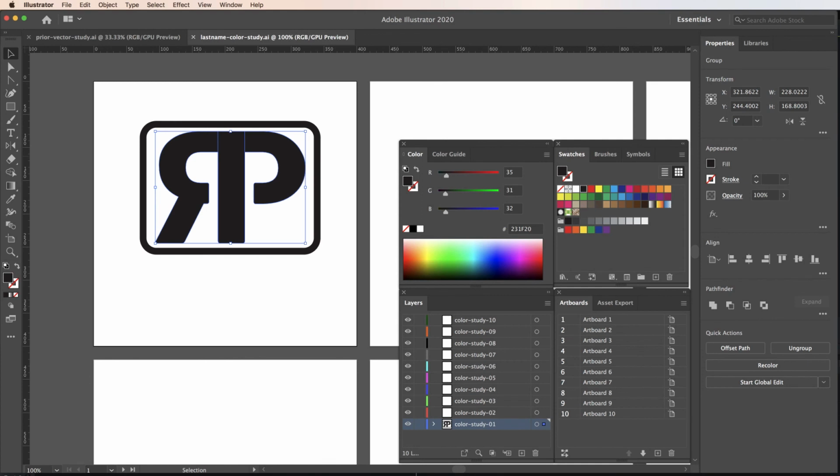Let's begin with the color panel, and let's just do a brief overview. I have an element of my logo selected, and you will see that we have first the default fill and stroke. Clicking these chips will always set our fill and stroke back to the defaults. We can also switch between the fill and the stroke. You also have chips which allow you to affect your fill and your stroke, again with these defaults.